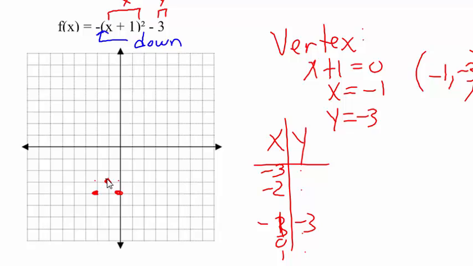Going back to the vertex to plot another couple points, if you go 2 to the right, 2 in the x direction would give you 2 squared in the y direction, because we're squaring all the x values in a parabola. So 2 to the right would give you 2 squared down, which is 4. 1, 2, 3, 4. And then you get the same thing going the other way. 2 to the left would give you 2 squared down. 1, 2, 3, 4. And we're about to run out of paper, so I will go ahead and draw in the smooth curve.